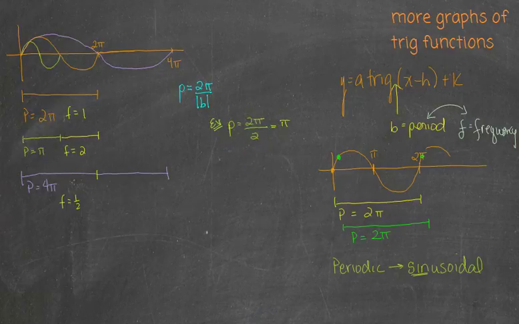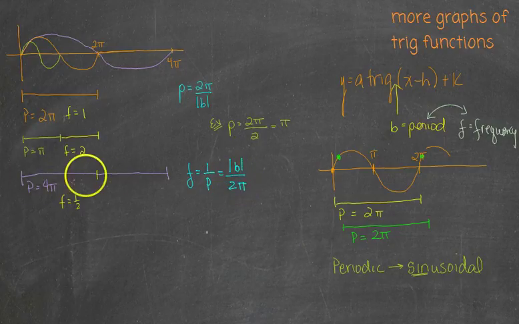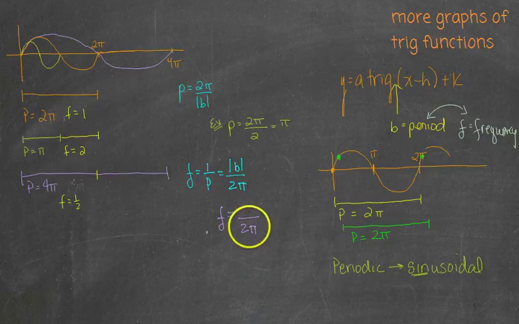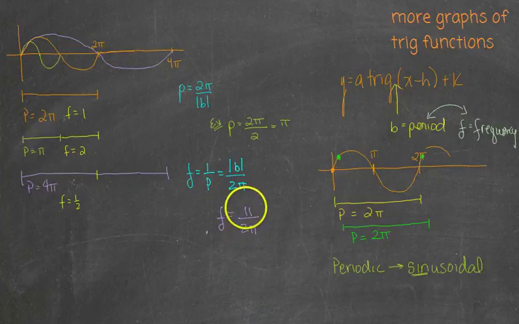All right, let's look at the other one then. Frequency is the inverse of period. So frequency, just the inverse of period, would be absolute b over 2 pi. If I were calculating this purple graph, I would be given a b value such that b divided by 2 pi would give me a frequency of 1/2. And so that would have to be a b value of pi. So canceling pi would give me a frequency of 1/2.